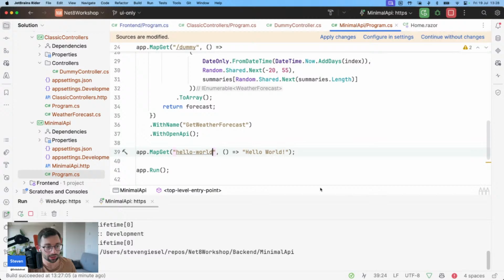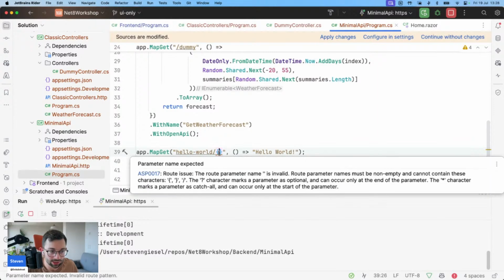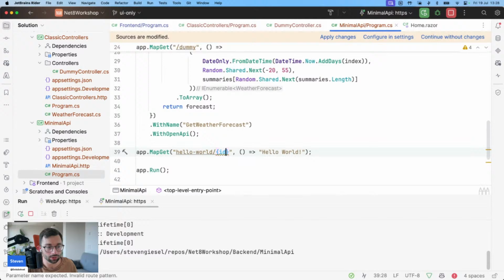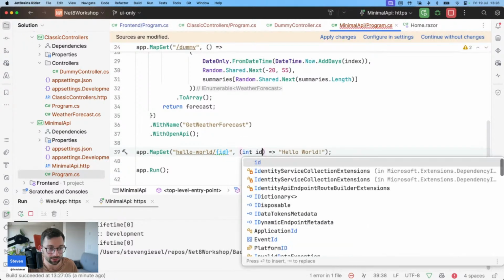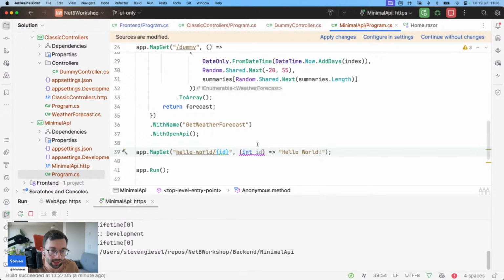You can make something like that, like a slash with like a directory. You could, from an abstract point of view, just imagine it like a directory where this is our topic, and then we get more specific. And I want to have some ID. And as you can see, my IDE already starts to say, hey, there's something special here, and I can call that ID. And now I can do the following. I can say, hey, I want to have an ID. And the minimal API understands that because of the same name, that, okay, whatever you pass in here is that thing.